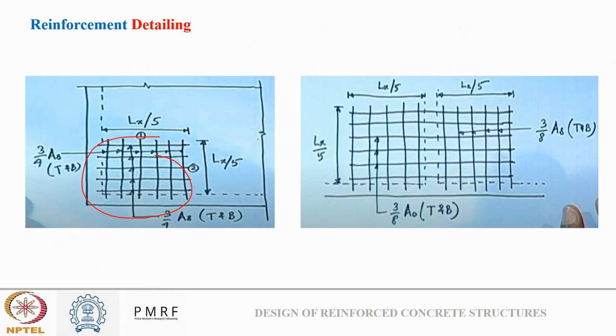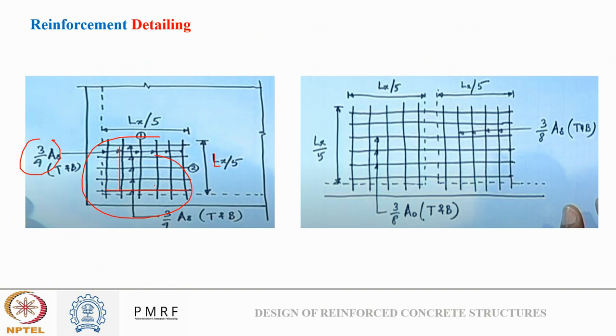So for end support, the area of steel mesh required is 3/4 the area of steel that we provided in the tension side, the area of main reinforcement. So 3/4 of that we need to provide along x direction also, and 3/4 of that along y direction also. And up to how much distance? Up to a distance of Lx by 5, so shorter length upon 5. This is the distance till which I need to provide the steel mesh along both directions.